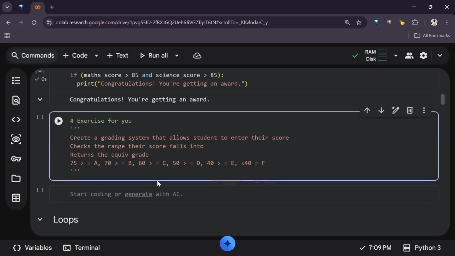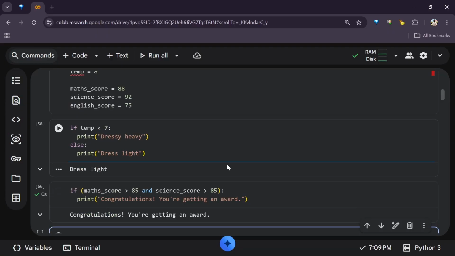It can go on and do multiple conditions, and it's just nice.